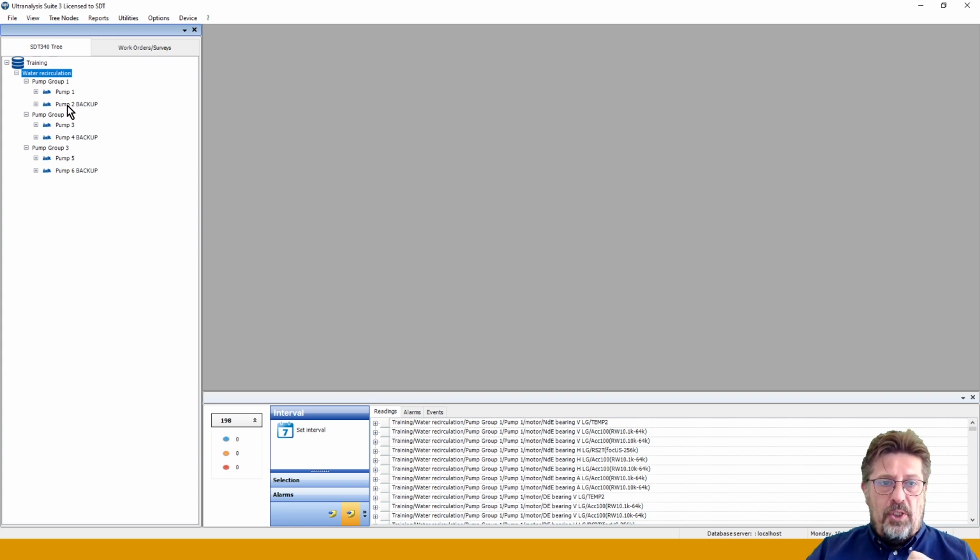But it's not really logical when you go out in the field, because they never work together. So setting the work order where pump 1 and pump 2, which is backup, are together doesn't make much sense, because you immediately know that the job will not be done. So it will just unnecessarily confuse the technician, it will confuse you, it will confuse anyone. There might be someone saying, yeah, I must do it, let's start the pump, let's change everything. Unnecessary complication. Follow your logic. The UAS3 is here to give you the opportunity to do the job the way you want it to be done.